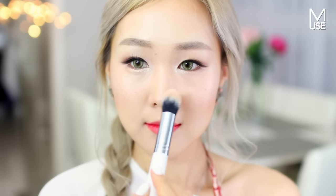Okay, guys, I'm using MAC Lightscapade, which you guys know has been my recent fave obsession for highlight, and it gives you this really, really natural, beautiful glow, and it captures so well on camera, especially once you fix it with MAC Fix Plus spray. Yeah, the makeup is pretty much done.